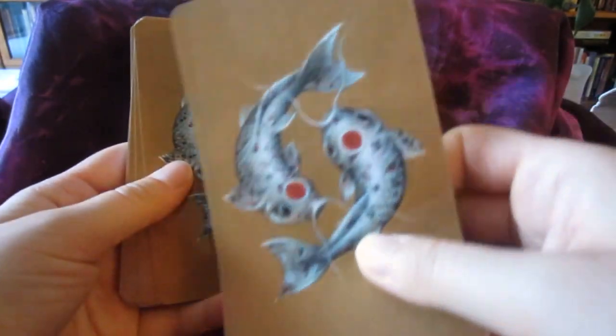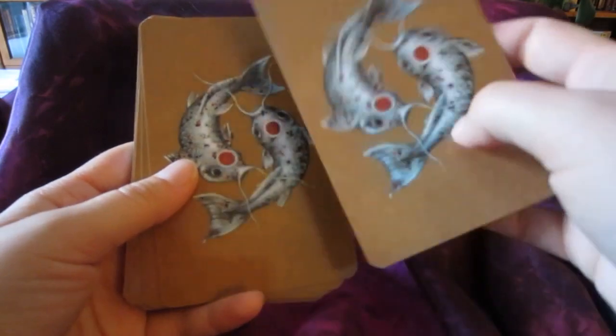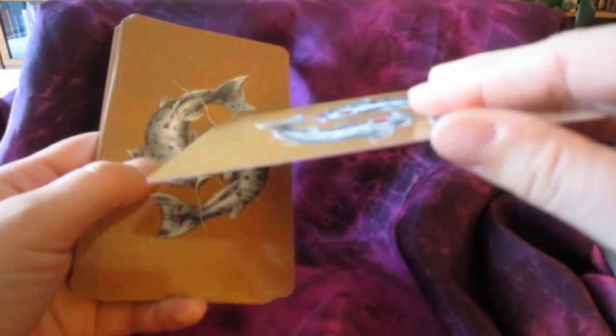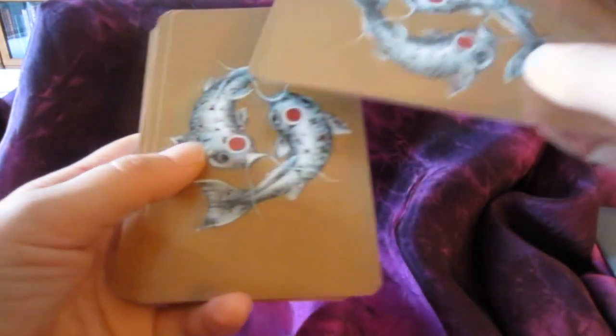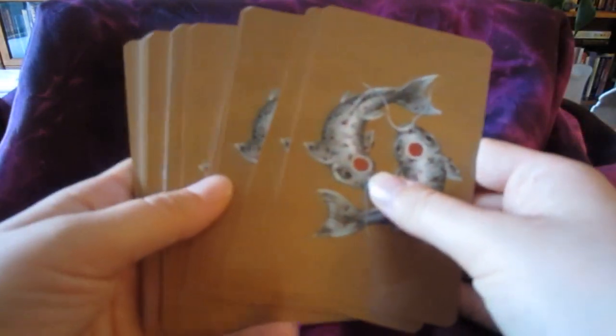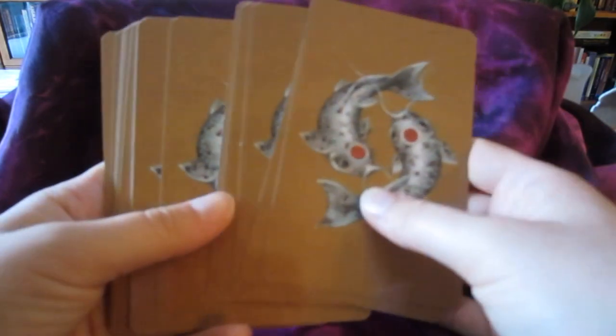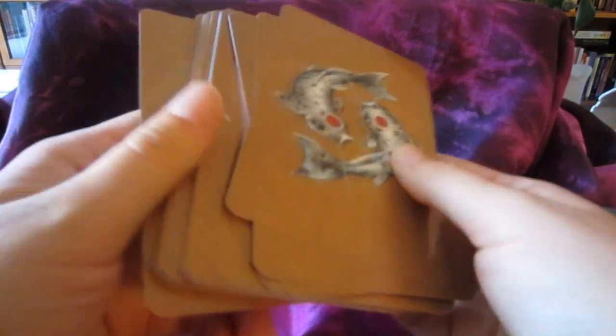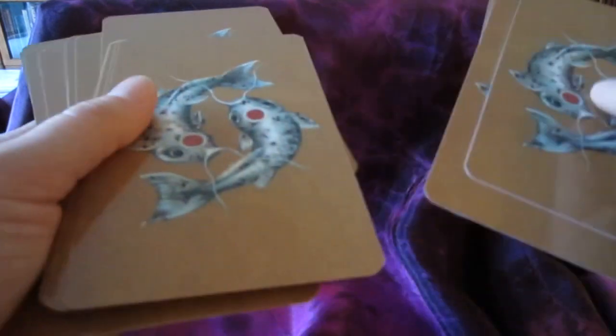And the cardstock is glossy, and the cardstock is fairly thin. The cards don't feel super sturdy, which would only be a problem if you use your deck a lot or if you're kind of rough with your cards. But the feel of the cards is nice, and they feel good when you shuffle them, and they feel good when you're holding them in your hand, which I think is important.